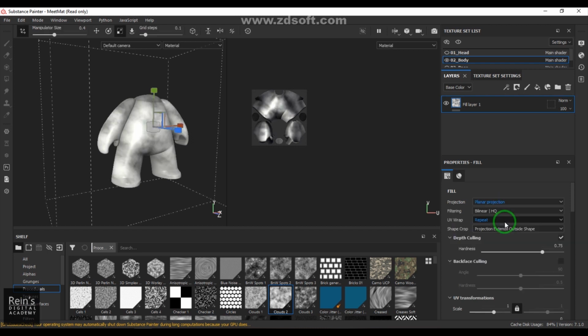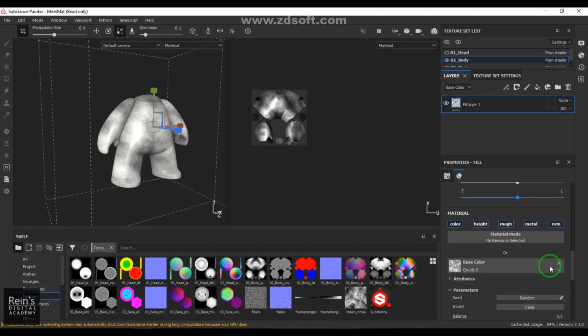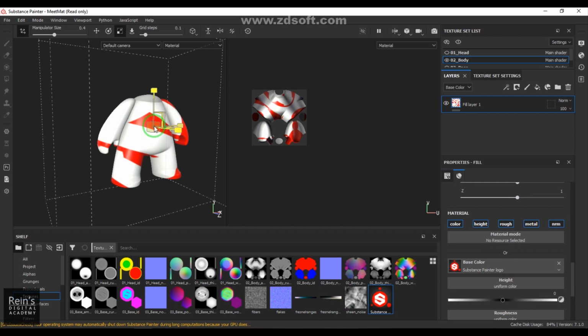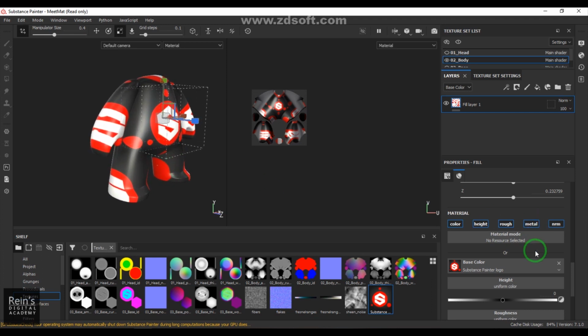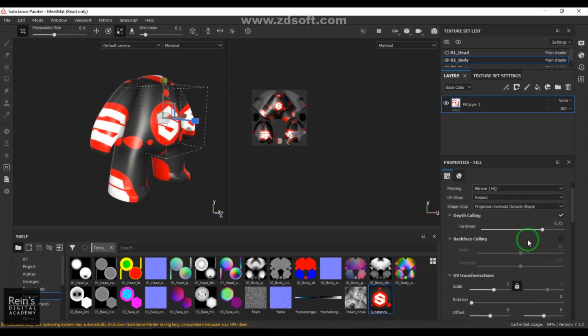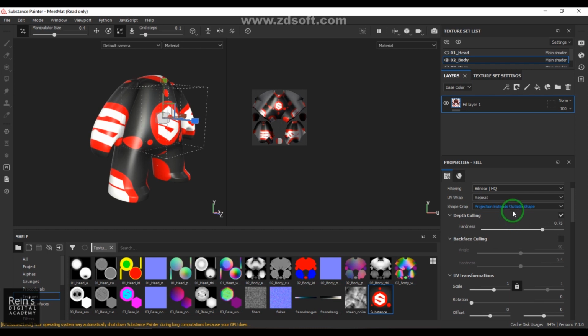And we have a planar projection, which basically projects the textures. So I'll just drop this substance here, and then you should be able to see that texture, which is projected on the model. It has got some set of options. One is projection cropped to the shape, and extends outside the shape.